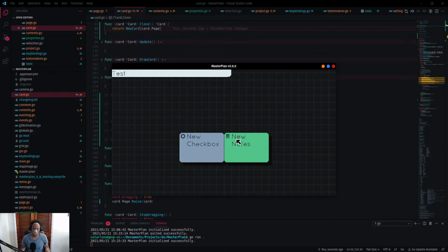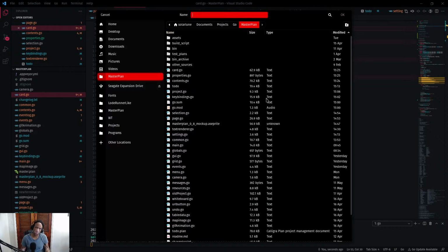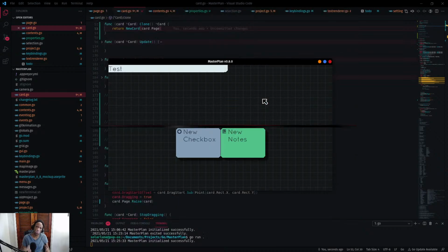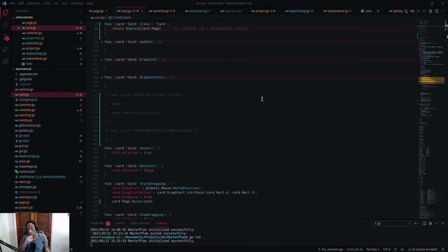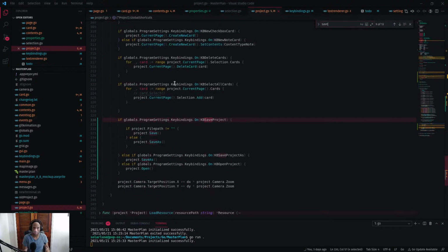Checkbox, new notes. When we say Control S, we're saving, right? And so once we decide to save, we need to just walk it through. Okay, so save.